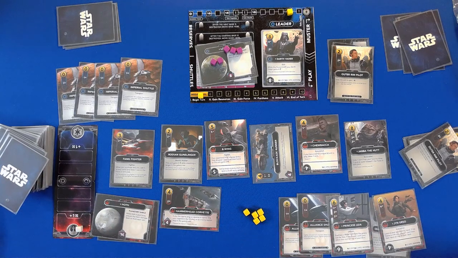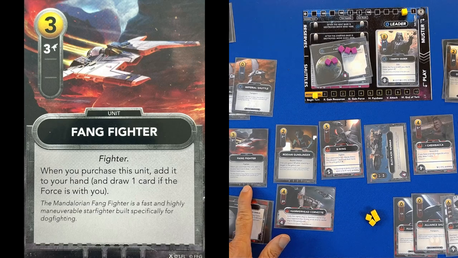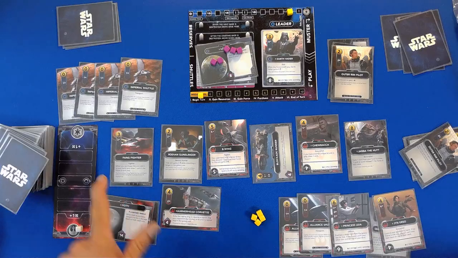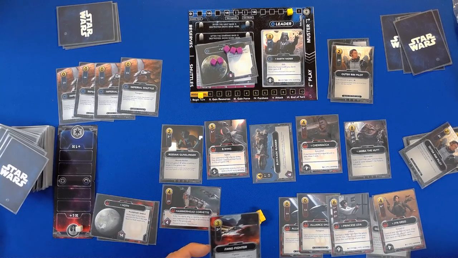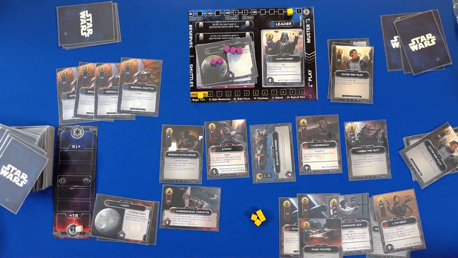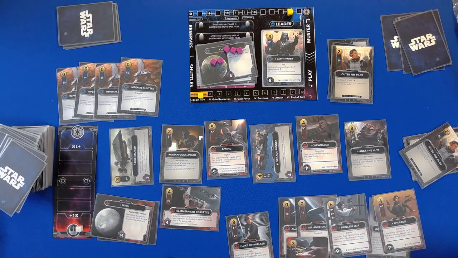We have 4 to purchase with, not 5. Tang Fighter: when you purchase this unit, add it to your hand and draw 1 card if the Force is with you. I believe I just heard what I'm going to do. When you've purchased this unit, add it to your hand, draw 1 card, and if the Force is with you, we have 1 point left over to purchase with. This really stinks.